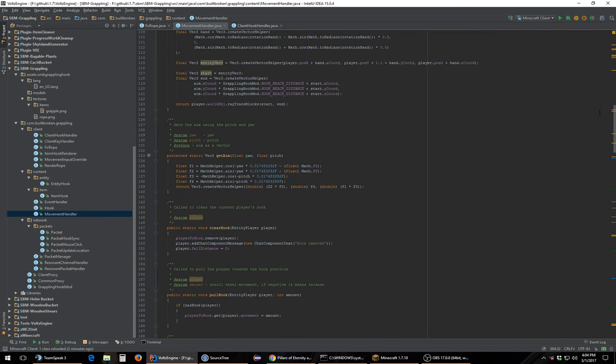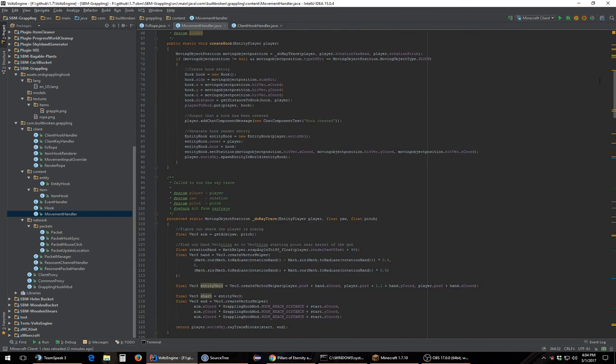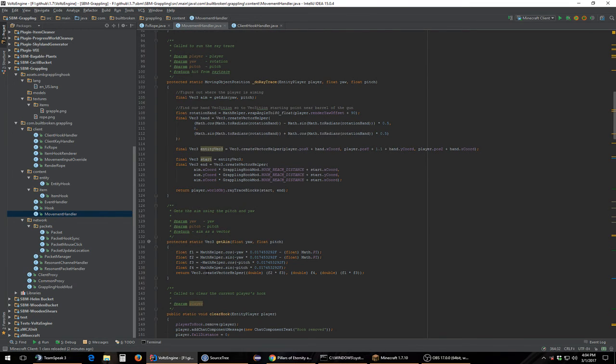Okay, so we have ray trace code here. Here we go. This gets our aim point from the player. We then, somewhere up here, okay, here's what we're actually looking for. We're looking for hand rotation. That'll give us a pretty good spot to start with.